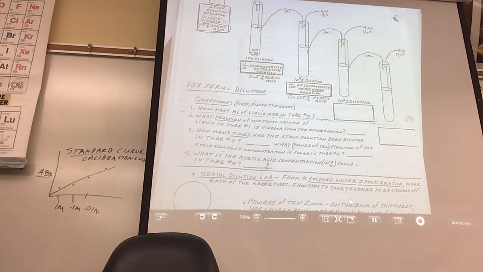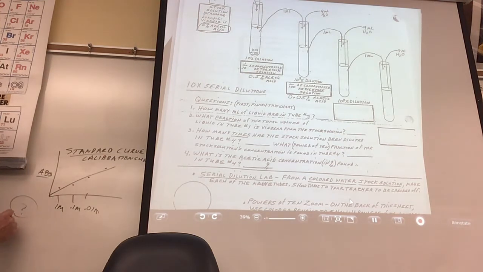Now this is what I'm going to use to find the unknown. This is a huge idea in science. You can find unknowns by comparing to the results you get from knowns. And this is big in science. I could take you all around the city and show people that they're doing this.